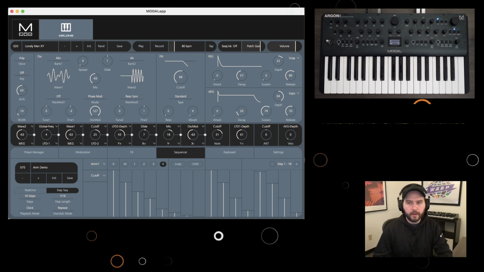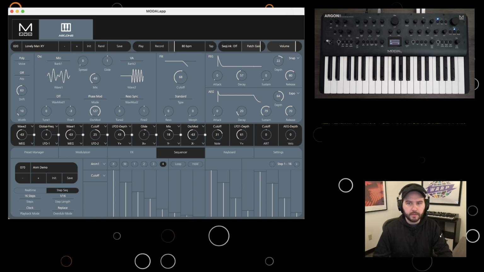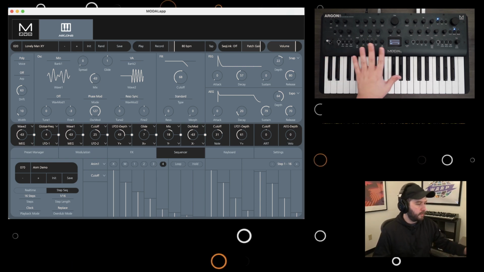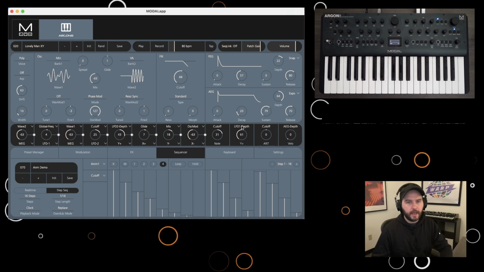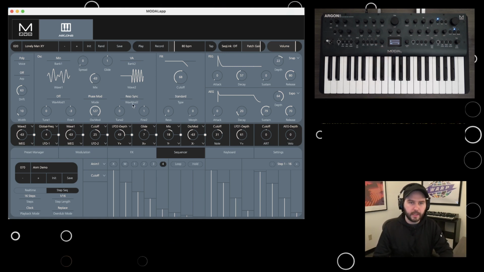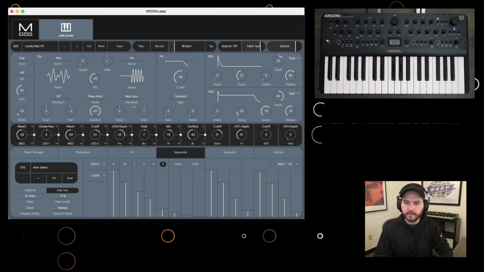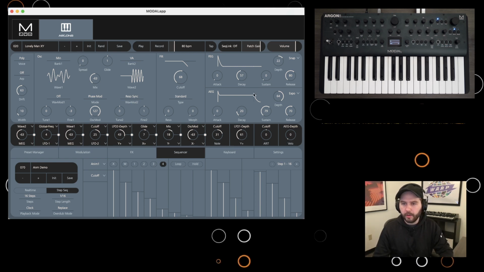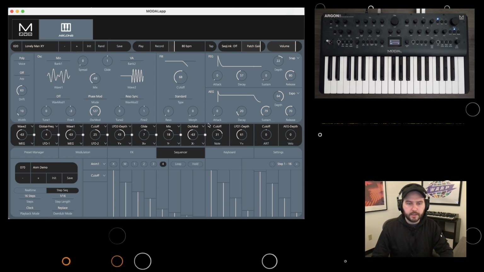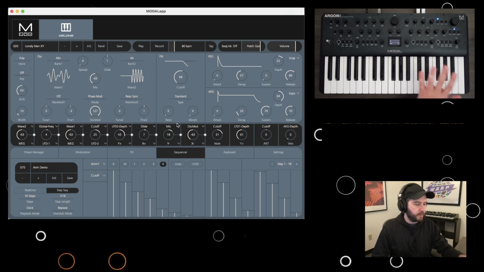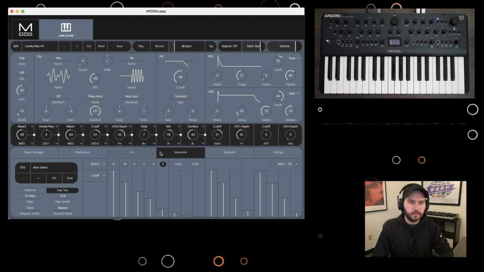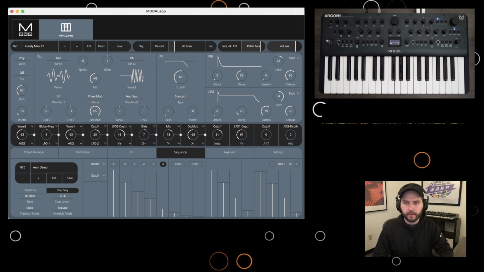So how and where do you record these and how do you save them? It's important to note that everything is actually done on the hardware itself. The app here, which is available for Mac, iOS, Windows, Android, basically everything, also comes as a VST or an AU plugin. This is just an editor, and it's just reflective of what the synth is doing, so it won't tax your CPU when you're doing a lot of complex things with it.